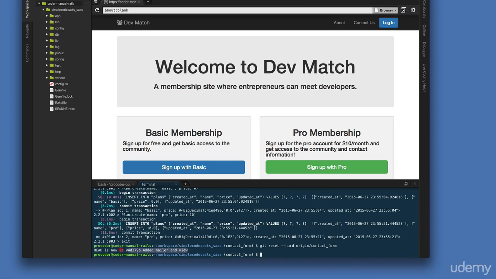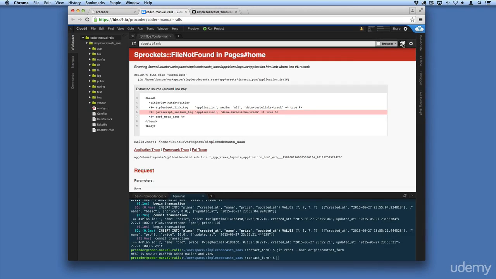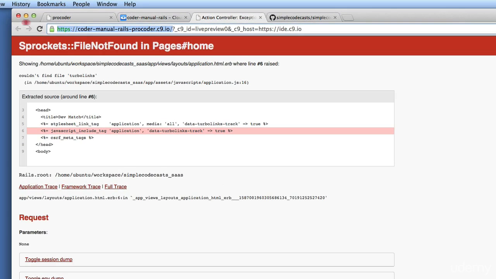And there you go, you'll see that the application has changed to a totally different state. And if I go back and refresh this now, you'll see the application looks totally different. And obviously there would be changes that I would have to then go in and make, just because the application that I was resetting from was so much further along. Now, one other thing you can do too is just remember, if you want to see this out in a different browser tab, you just click this button right here. That's a nice kind of shorthand way, and it'll give you that URL there. You can get rid of all of this after that, and there you go.